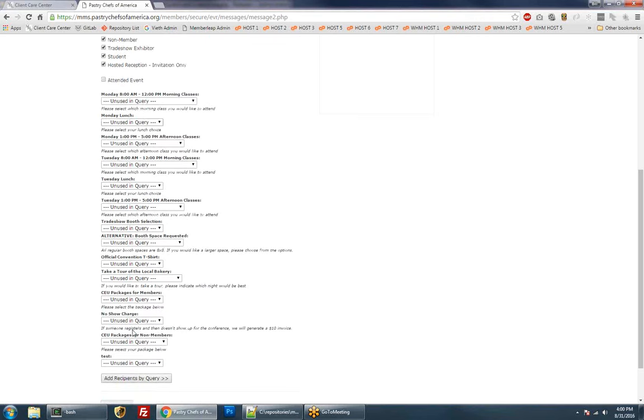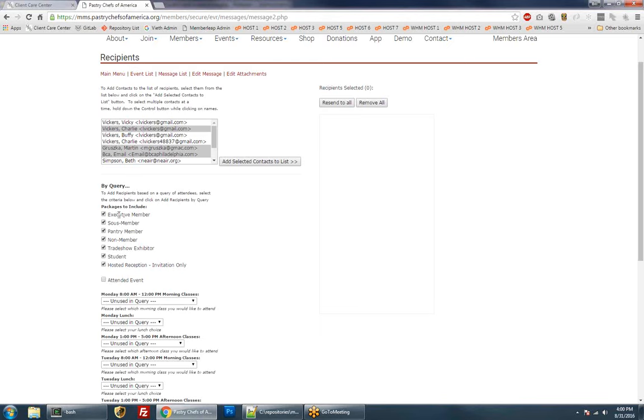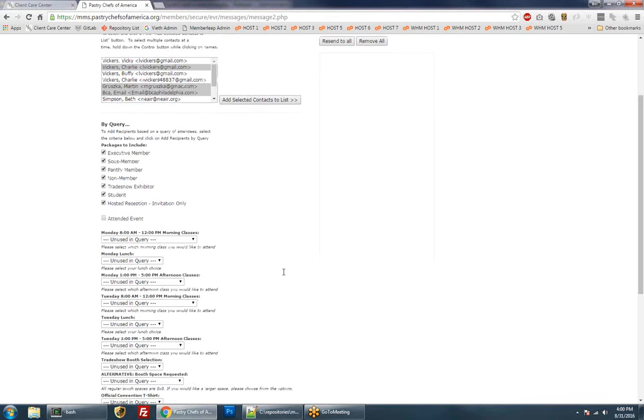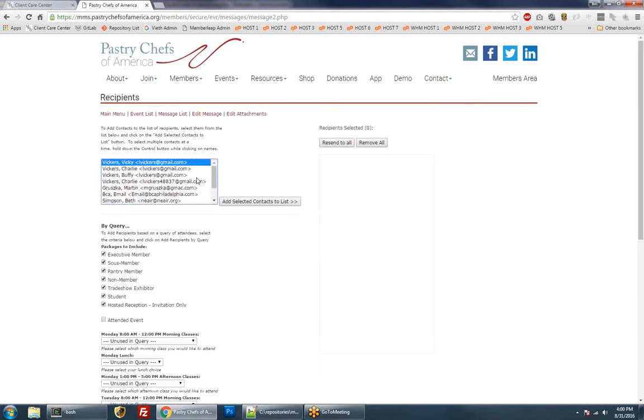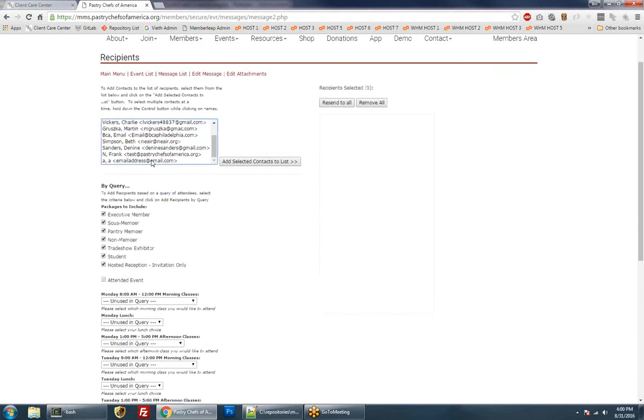So, if you only want to contact people that got a specific package because one of their options changed, it's very easy to add them that way. So I'm just going to add, we'll add the fake one on here. And so as soon as you add someone here, again, it's going to go through the query and then add them over on the recipient side. And you have a few different options with that at that point.